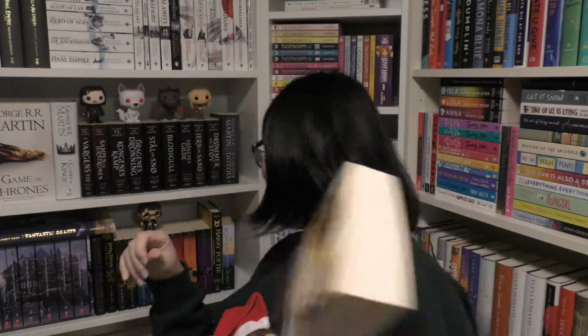The next book I have here I got from Oli. Thank you, Oli. And that is Red Seas Under Red Skies by Scott Lynch. This is the second book in the Gentleman Bastard series. That was great. And the first book is The Lies of Locke Lamora, and I have that one, but I haven't read it yet. But I have only the second one, and I heard so many great things, and I really want to read it, but they're so thick, and I get intimidated by adult fantasy, but we'll read it soon, I hope, at least the first one, soon.